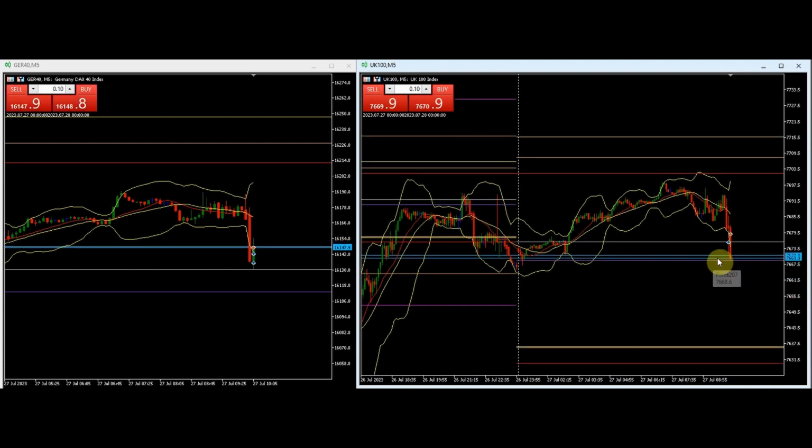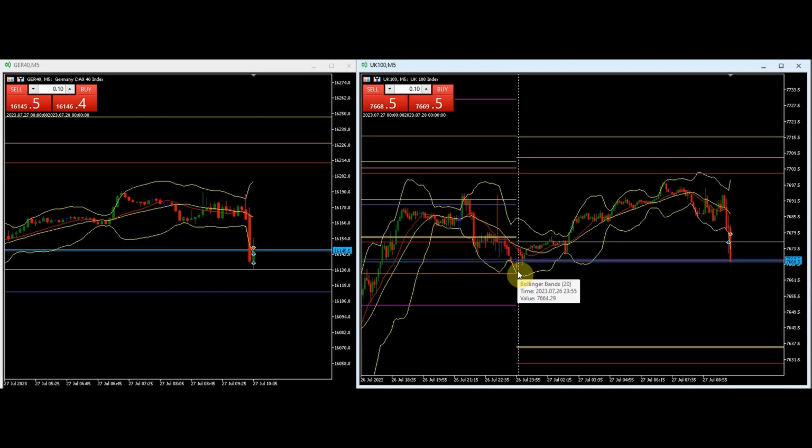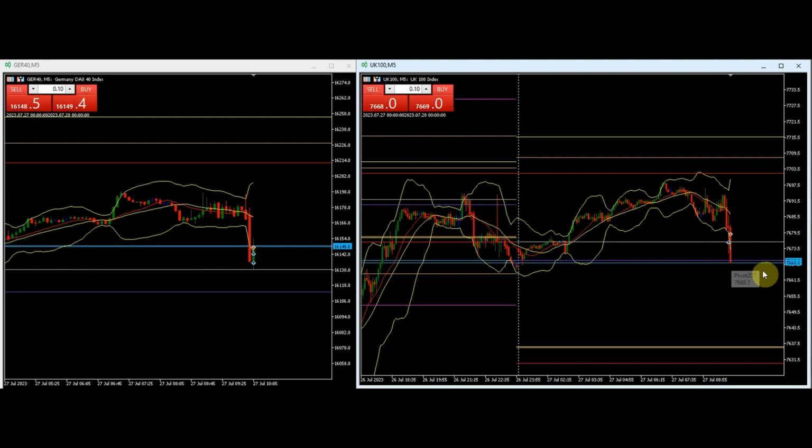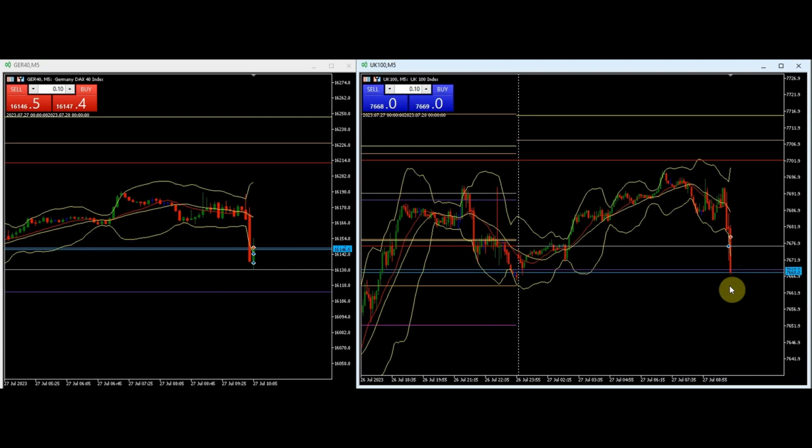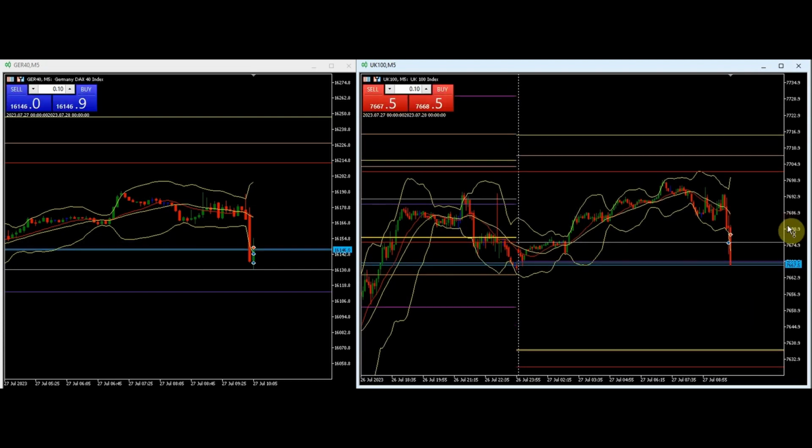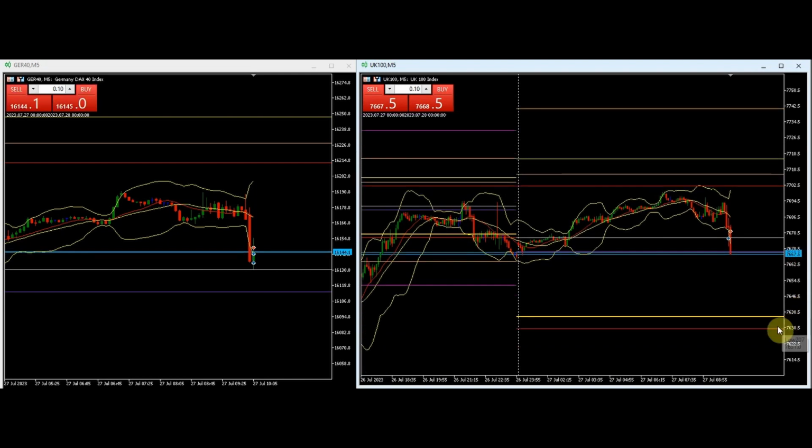Could be an opportunity here to get long. We might break down and clean up some volume just below this area here. Here we go. A little bit further. Might not make it, but if we get a little bit further and then we start to see a nice wick, it could be a really good opportunity to get long again. But still concerned that it will come all the way down.